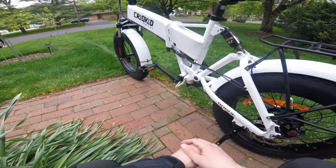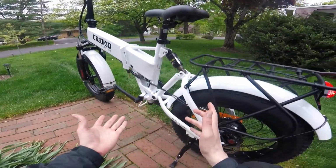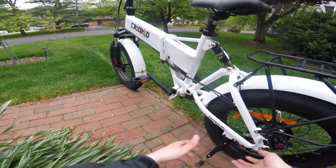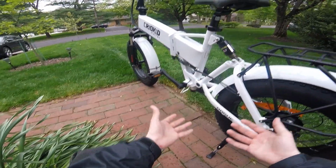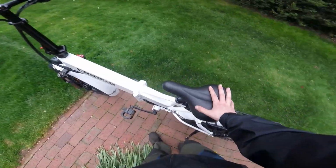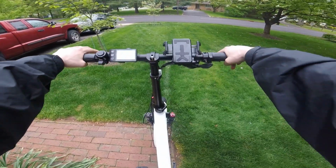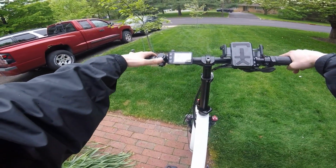In fact, I really want to make this bike a project build and change out things like the rear shock, potentially a new hub motor, and really see what this bike is capable of. But that's all in due time. First, we have to take this bike on a ride. Oh yeah, it also comes with a little bell, phone mount.